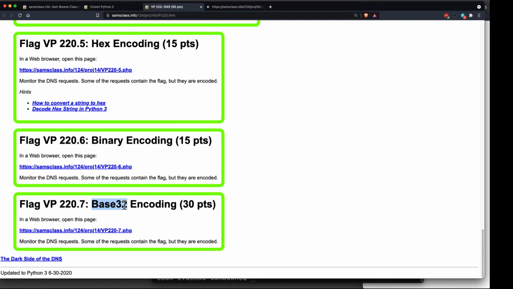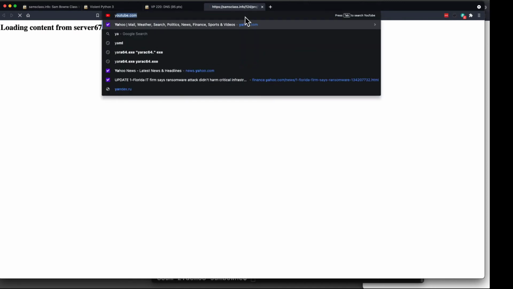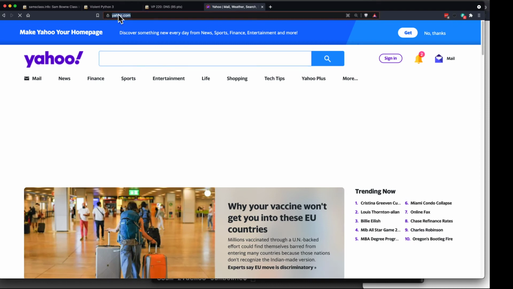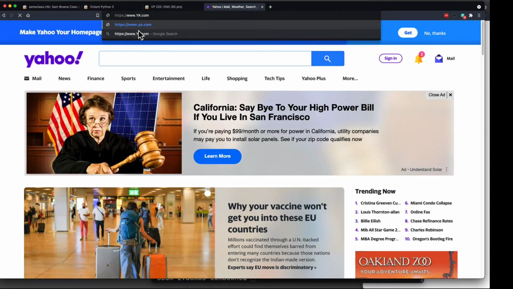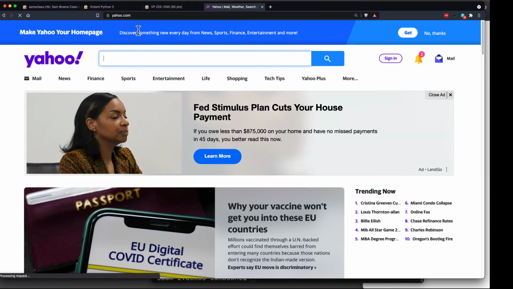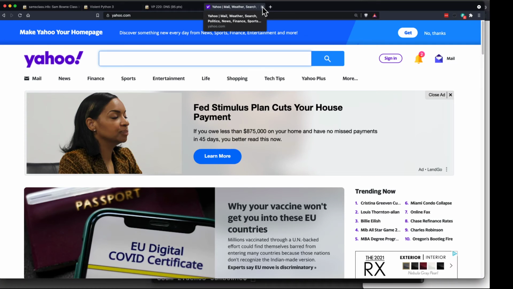But in DNS, you can't use base 64 because if I go to yahoo.com, it works. And if I make it capital Yahoo, it works just the same. DNS does not make a difference between uppercase and lowercase for all DNS servers. It actually varies somewhat. But anyway, you can't really count on telling capitals from lowercase with DNS.